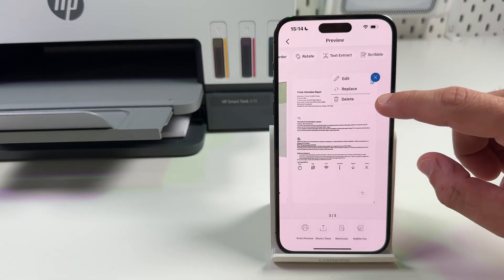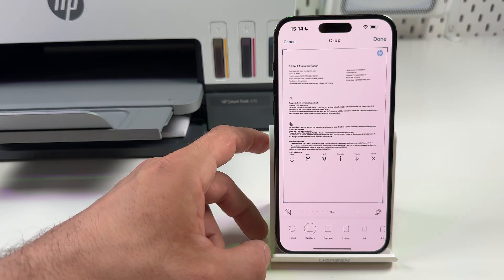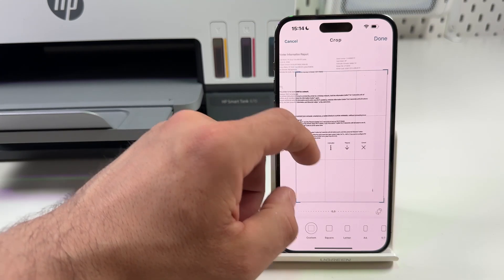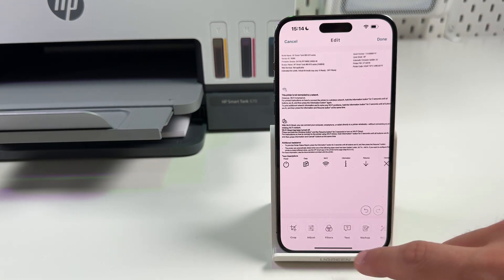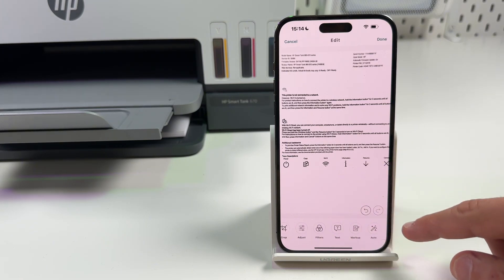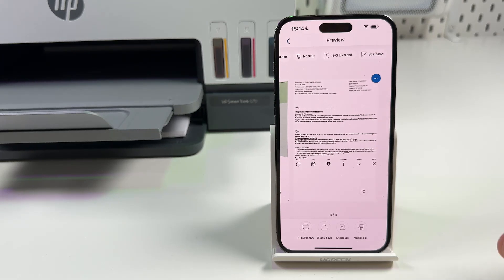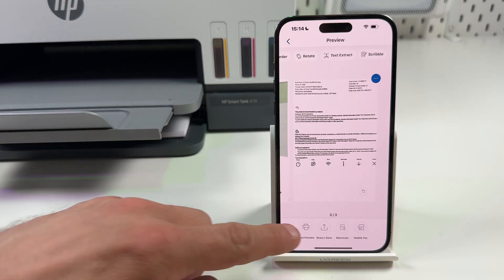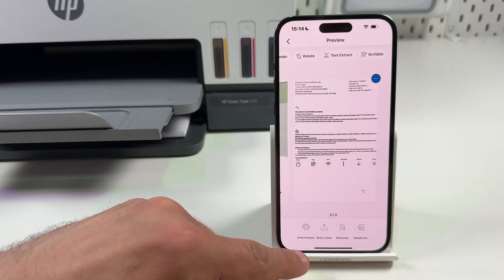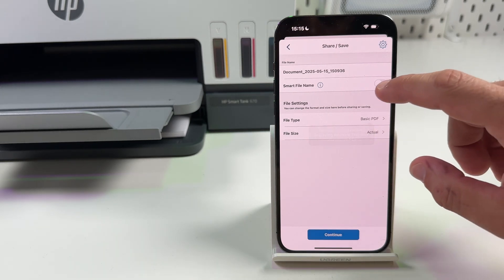Select a page, tap on it, and you can create a new mark — select thickness, draw your mark on the screen, or select text and add text, then save. Drag the mark on the page and change its size. Marks are also saved in the marks menu for reuse. At the top-right corner of each page you'll see three dots — tap that to delete a page, replace a page, or enter the edit menu where you can crop to a standard size or crop manually. Tap Share/Save to save your document or print it right away.